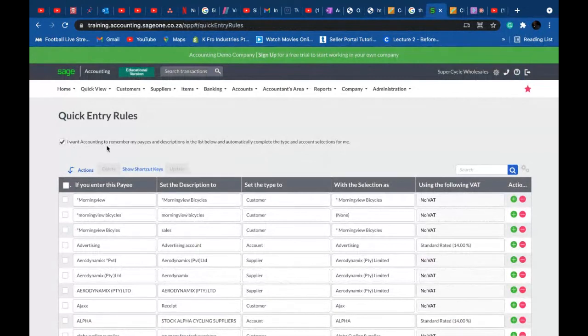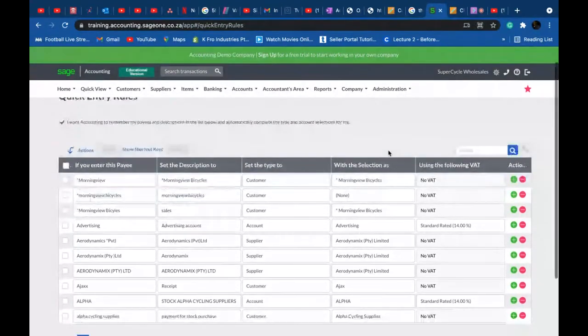I want Accounting to remember my payees and descriptions in the lists below and automatically complete the type and account selection for me.